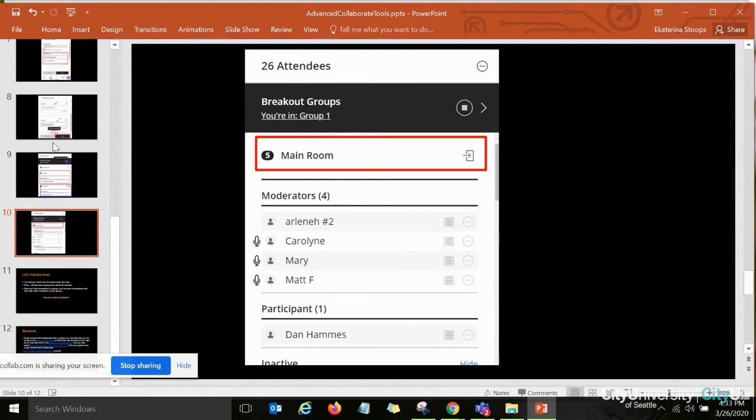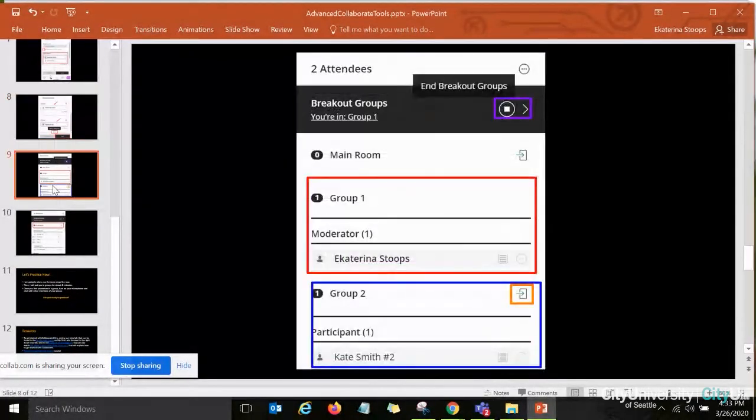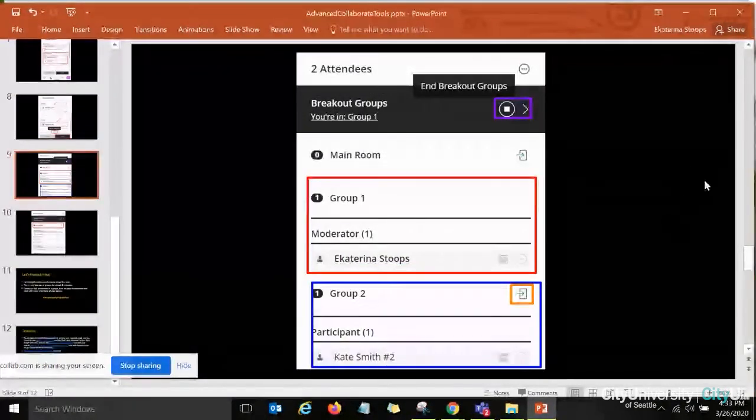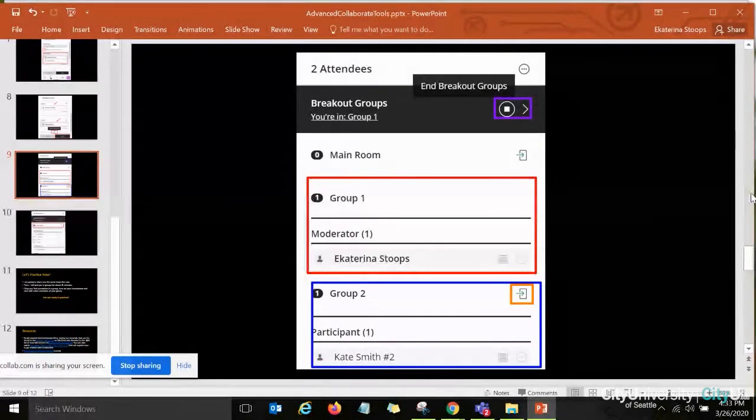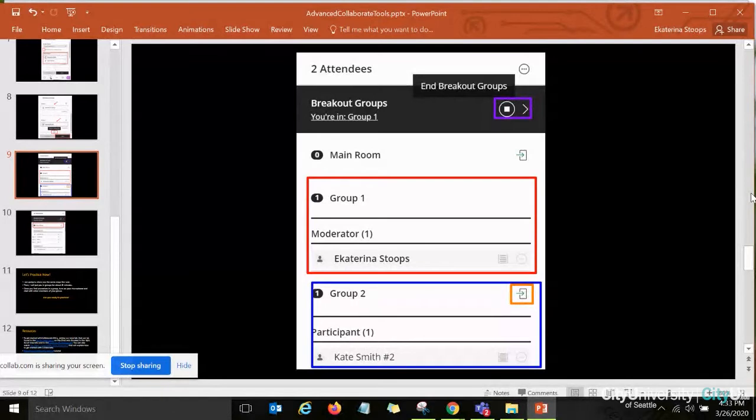Basically, you don't see it because you are students and the participants are in this Collaborate room, but as a moderator, you will be able to control group work facilitation. And these are the tools that you can use.